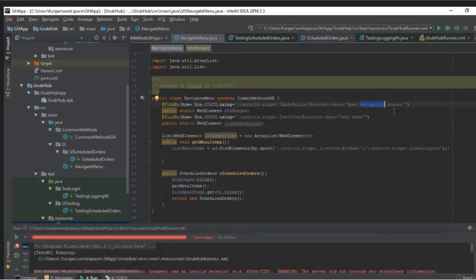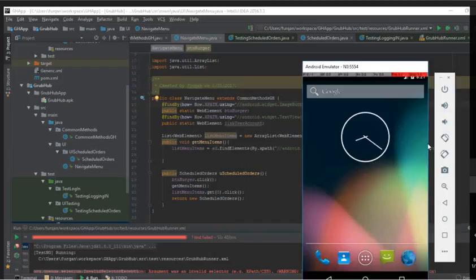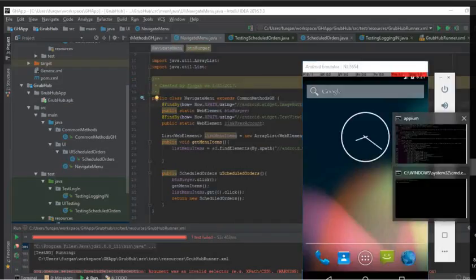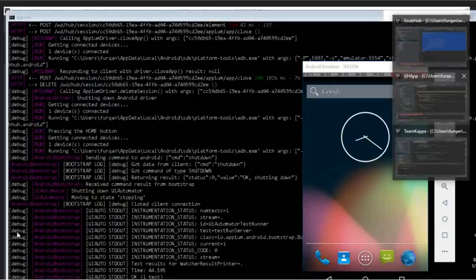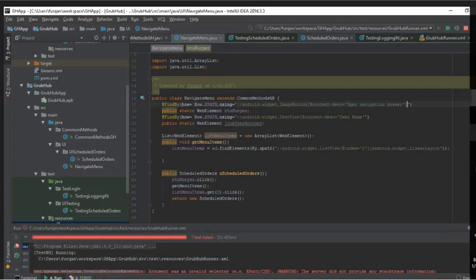It's basically saying invalid selector type. Why? Oh, actually, here, look. I forgot to add this. There you go. That's probably why. Okay, let's run it again. Hopefully, we don't have any errors this time.